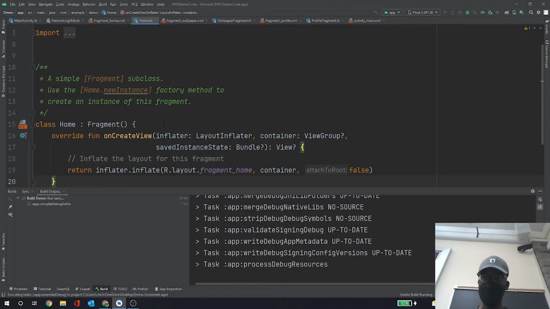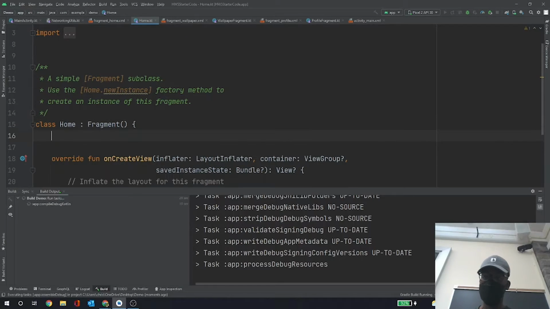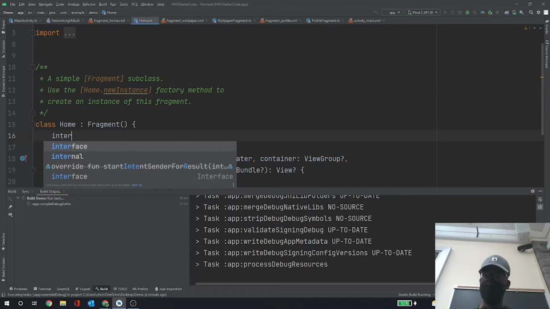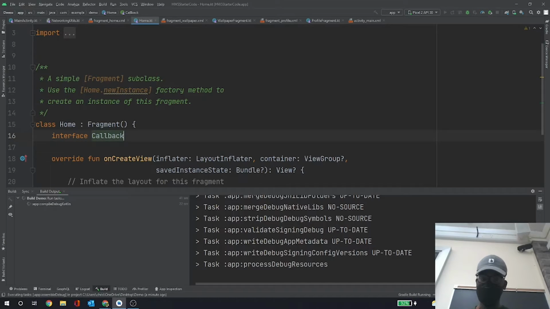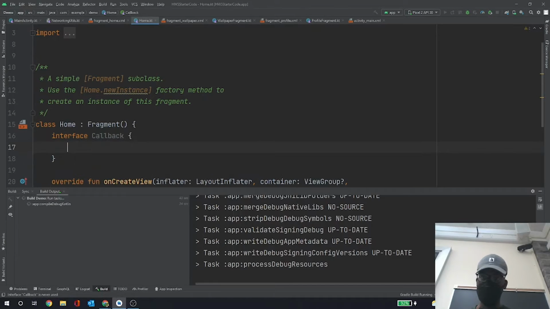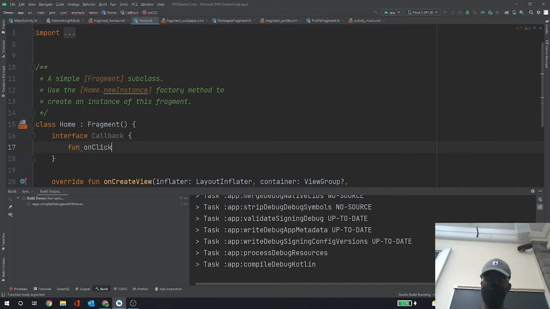So what we can do to do that is we have to first define our interface, which specifies the callback between the main activity and this home fragment. So I can define callback this. And I'll just specify a function on click.